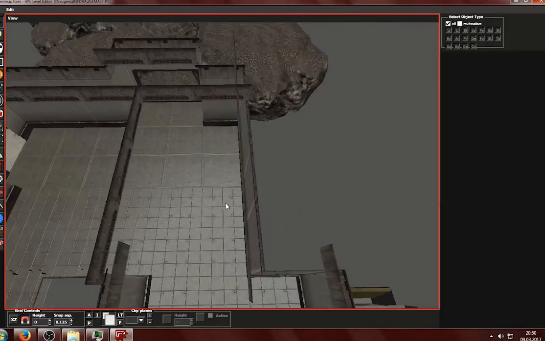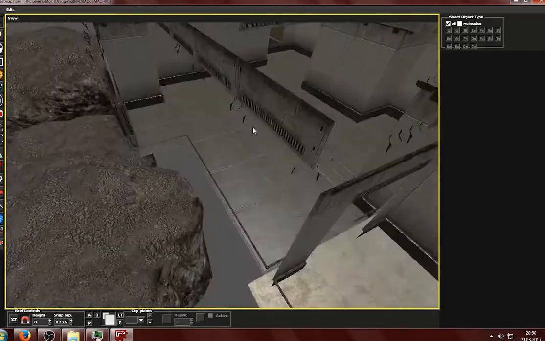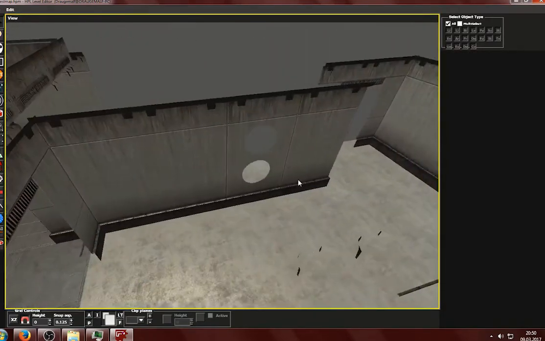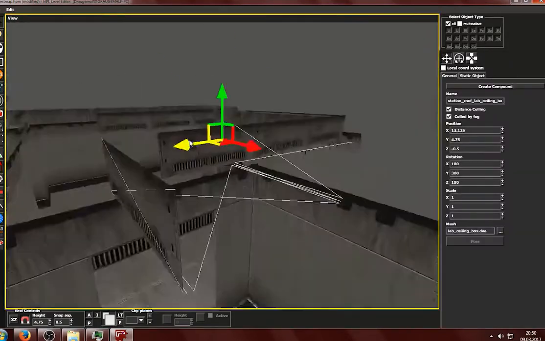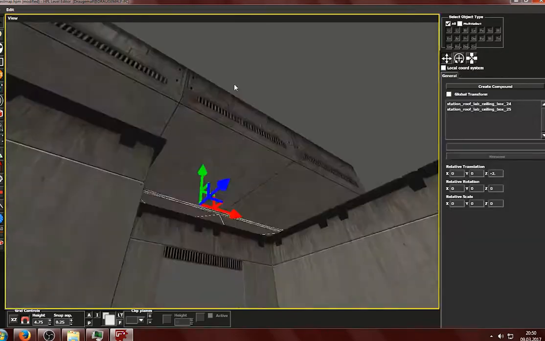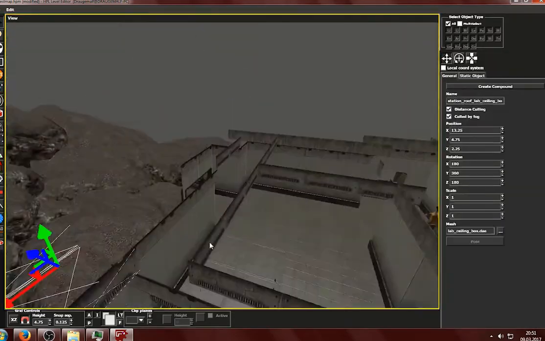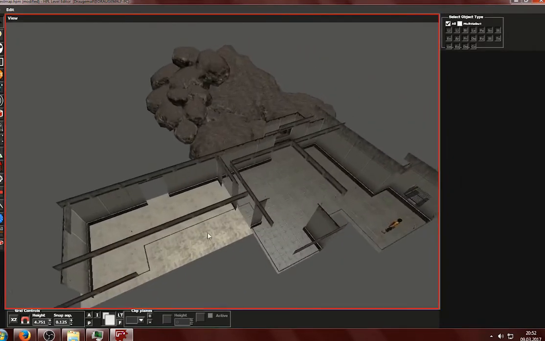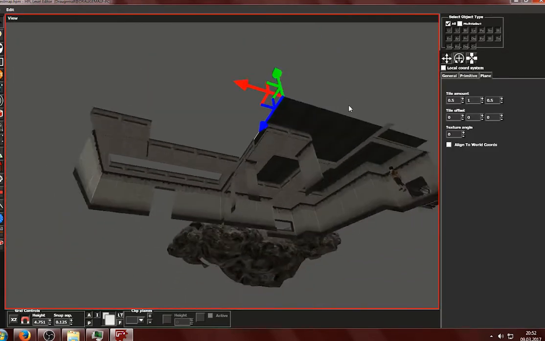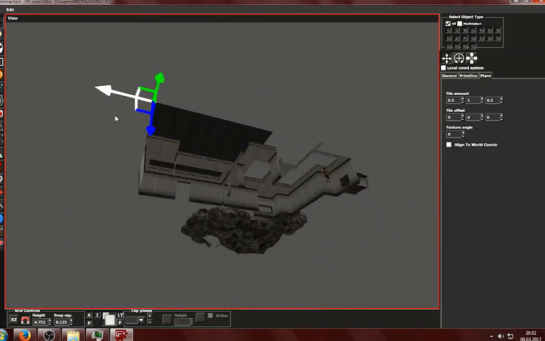So we have a very basic room, and we should do the same for this one. And we'll extend this to be for the whole room.